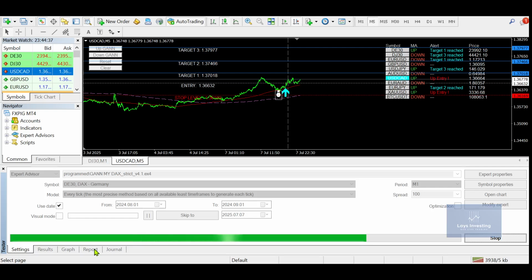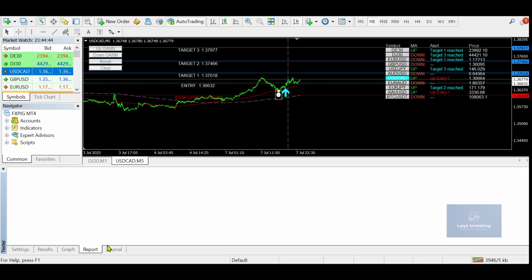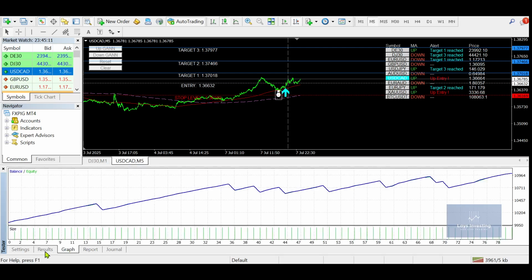I mentioned there are three types of drawdowns in MT4, in the summary. One was for the dynamic, one was for the fixed. The dynamic one is calculating from the maximum to the low of that day, so it's a little bit easier, but the most loose is the fixed one.